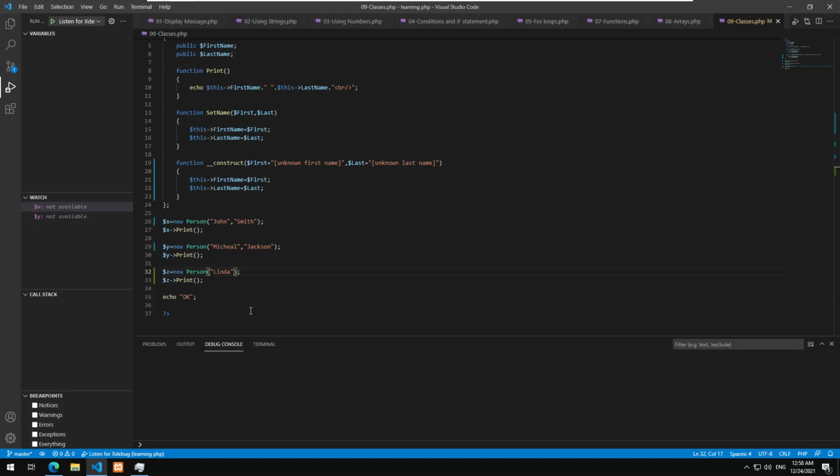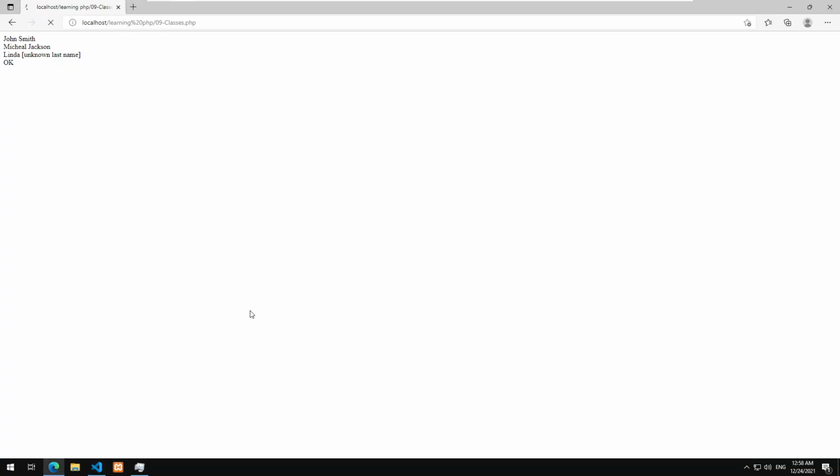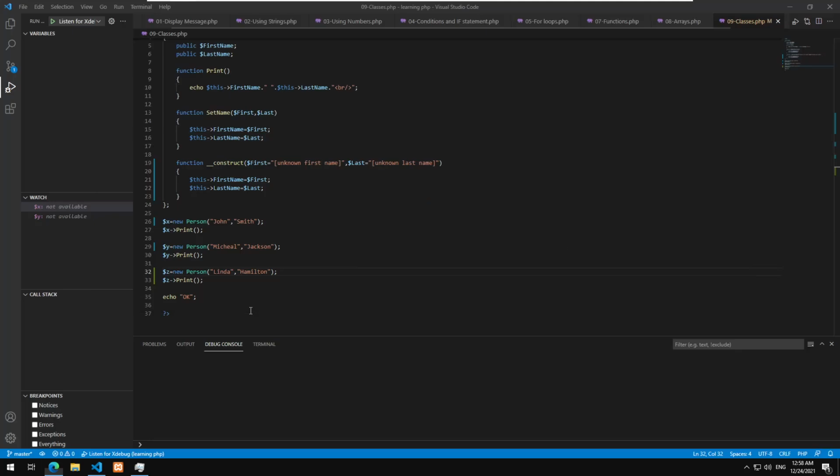Actually, you can also do this. If I'm not mistaken, I don't know if this one, no, it doesn't work. Yeah, so I have to pass the first parameter, and then Hamilton, and I save, I refresh. Okay, so now it's working.